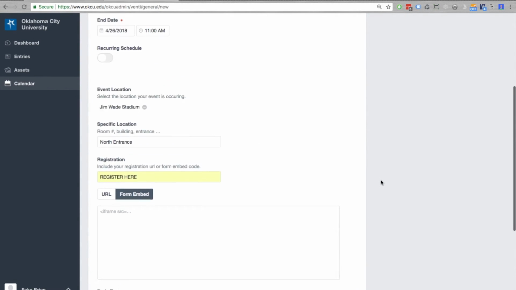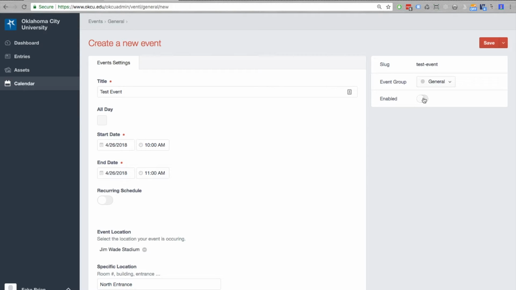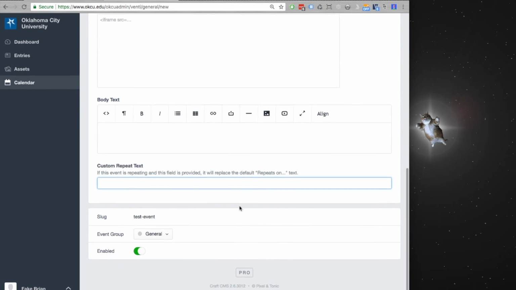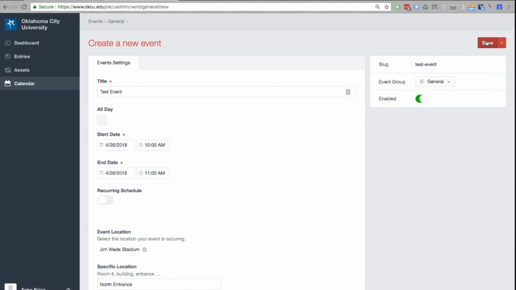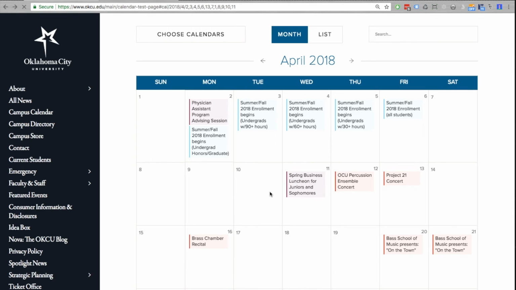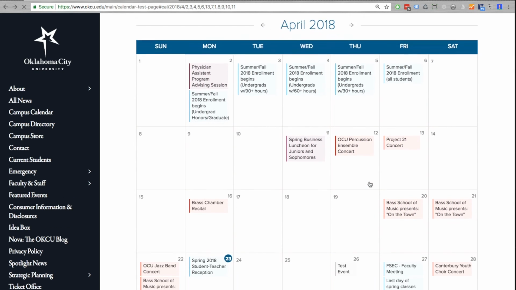So once you're done entering your event, you want to click the Enabled button up here. It's a little toggle, and if it's green here, that means that it is on and it is enabled. An important note, depending on how wide your screen is, this little area will be either at the top right, or see, if it's a narrower screen, it'll appear down here at the bottom. So go ahead and save. And that's it. Your event has now been published. If you need to update or delete it at any time, you can do so in Craft, the same way you went about putting it in the first place.